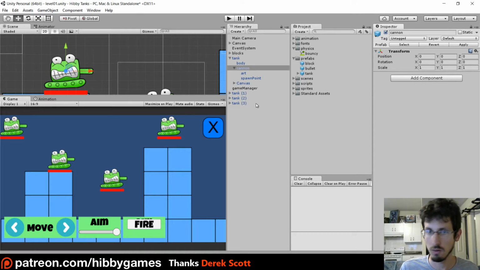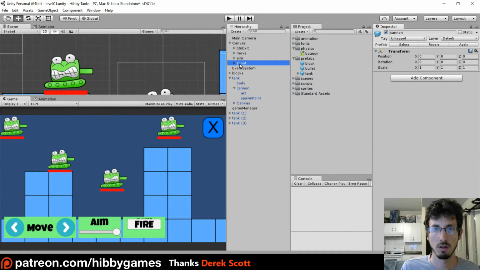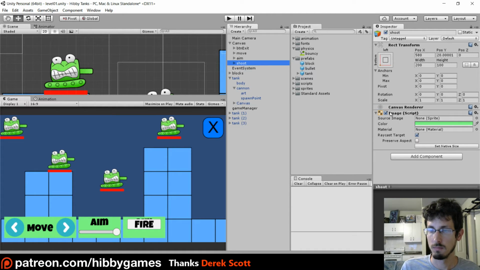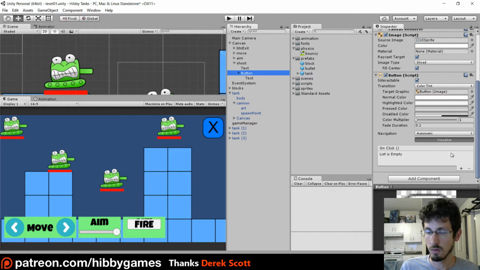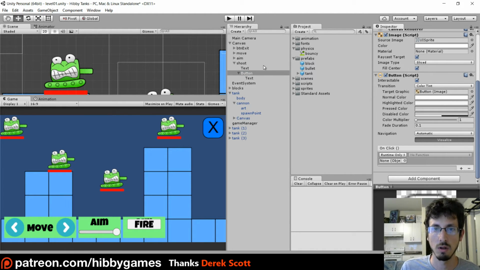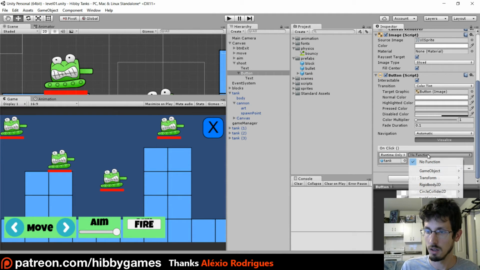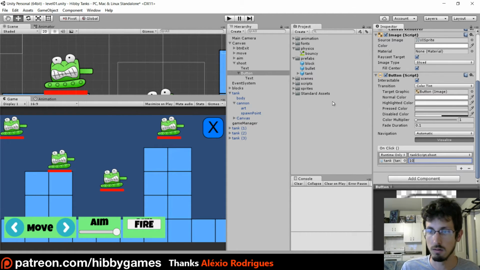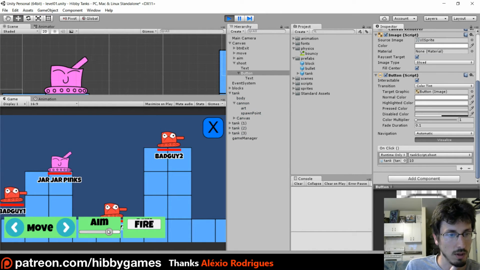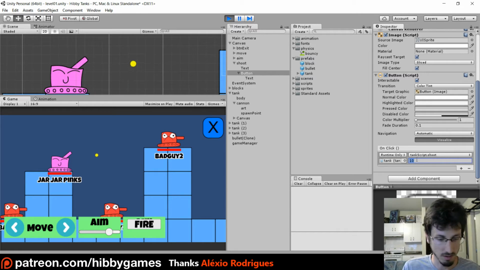So now if we go back to our shoot button, where are we? Shoot button. So don't do this part, but if we did do button, and then we have the tank, and then we did tank script shoot, and did like 10, then you should be able to aim, fire, and 10 is super weak, so let's do like 100.